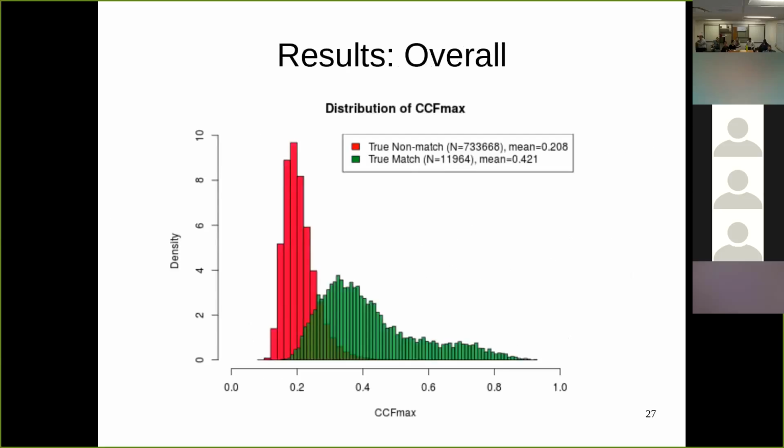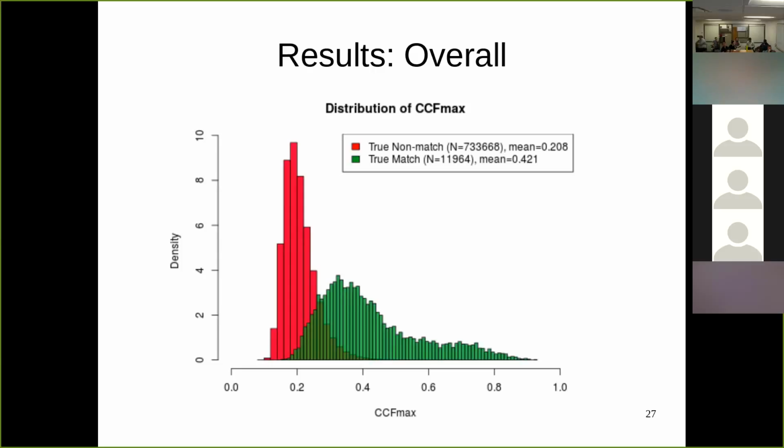So this slide is the overall result. If we just take these 800 plus images as a single, yeah. Do you know if the firearm was cleaned in between? I don't actually know how often they did it, but I think they did at least after 1,000 or something. I'll have to look it up, yeah.